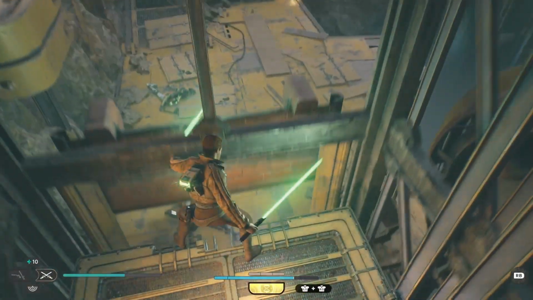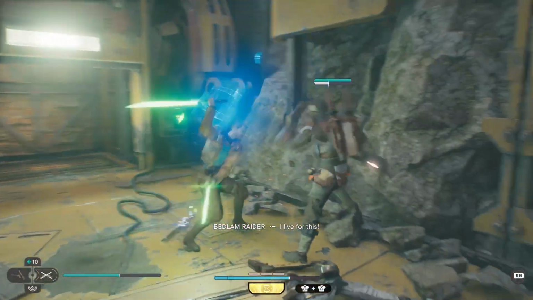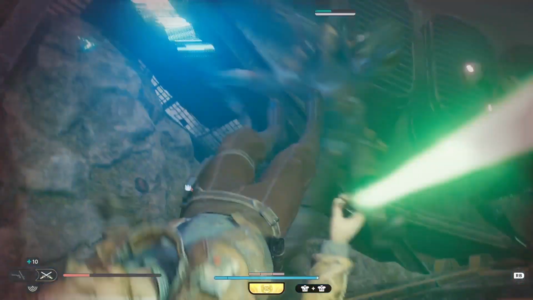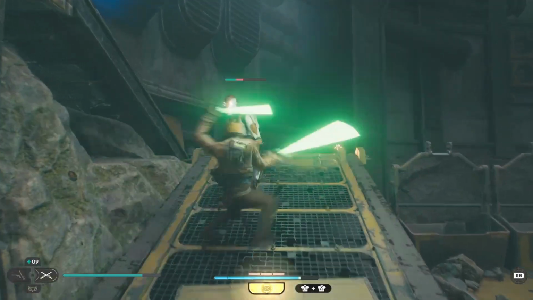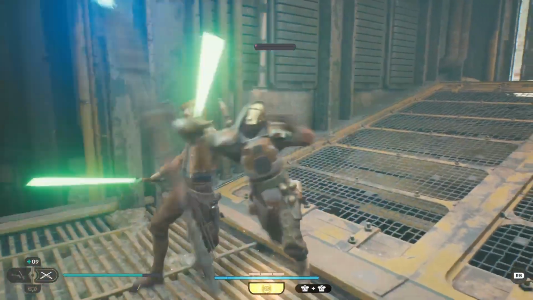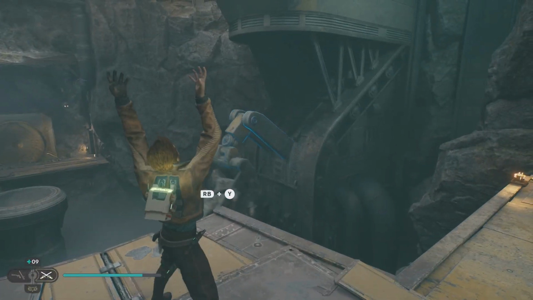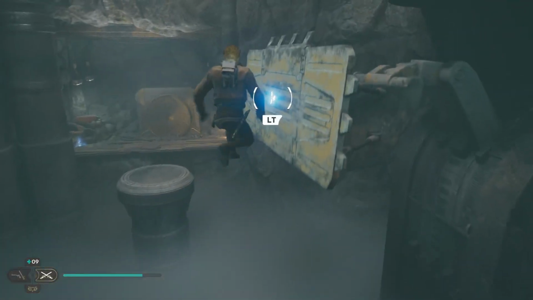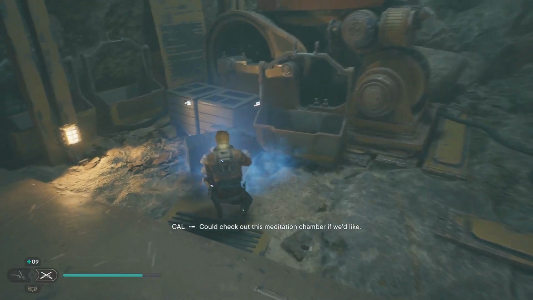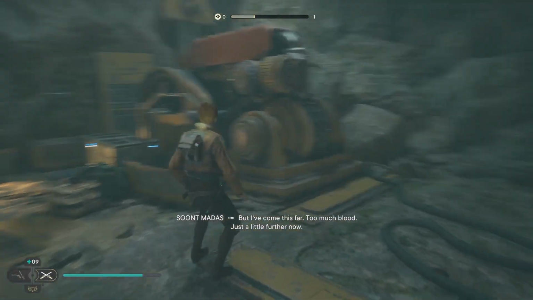I murdered somebody. Continuing on. There we go, took care of him. Nice. And we found a temple. And it looks like we can check out this meditation chamber if we'd like. You're hiding something, huh? Yes, you are. But I've come this far. Too much blood. Just a little further now.